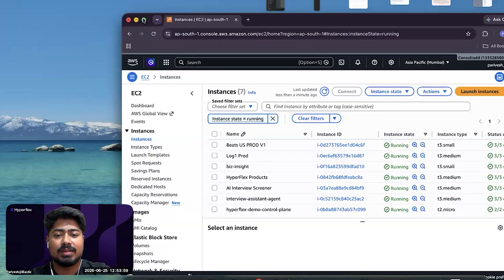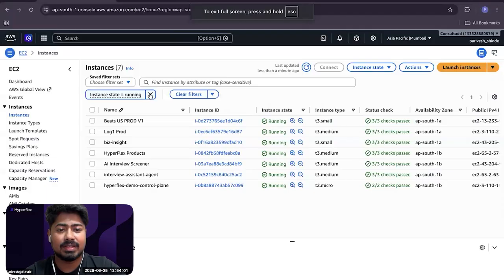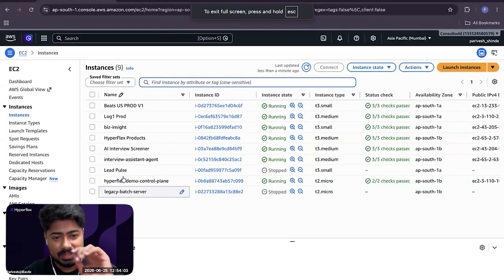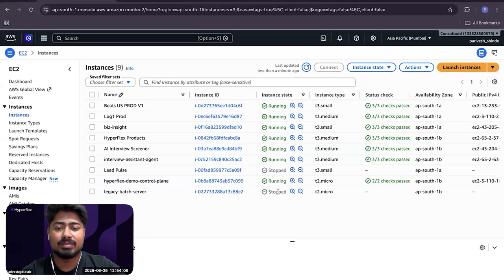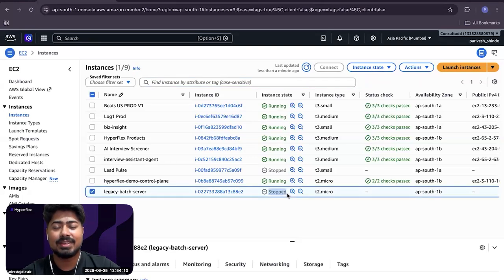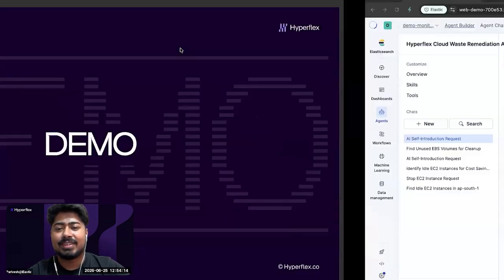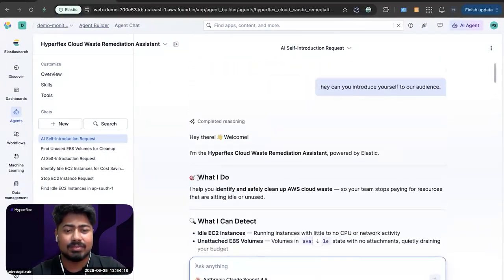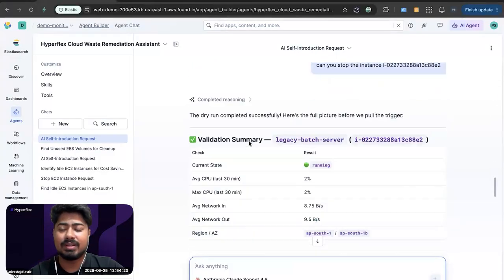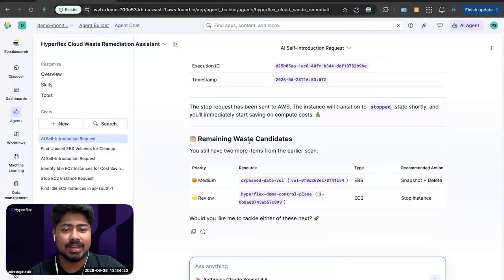Yeah, so this is my AWS account, and if you see in the running, it's not there. I could find my legacy batch server and it is stopped. So our agent has done the work it was asked for. This was just to give you a flavor of what you can achieve. But again, the possibilities are endless.